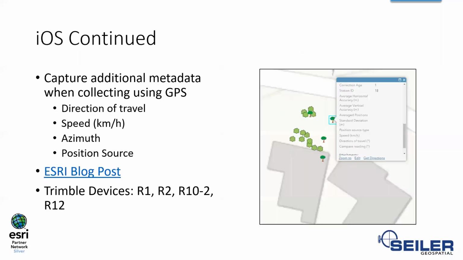All right, see if we can go to the next screen here. Some other things that are new: you've always been able to do GNSS metadata for the last 3-4 years, but something is new within this update for iOS, and of course it's in the blog from last Monday. Direction of travel, speed, azimuth, and position source. So these are things that you can play around with and add as new GNSS metadata. And of course there's different ways to do that, so you can read up on that on the support blog.